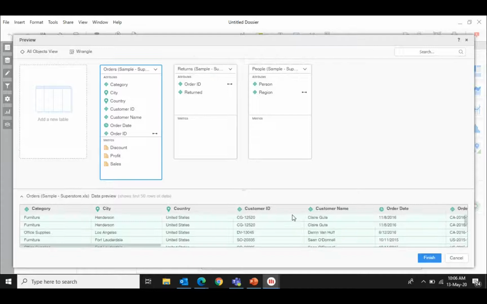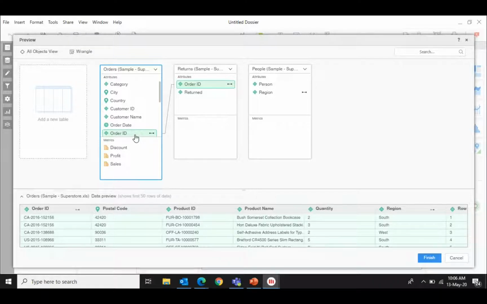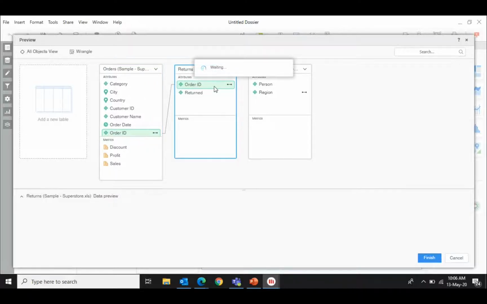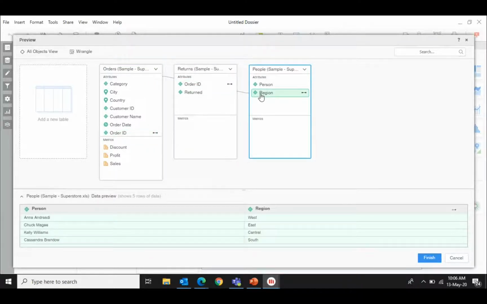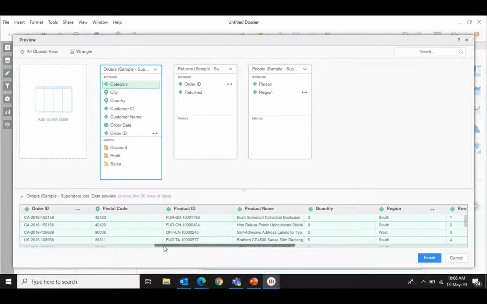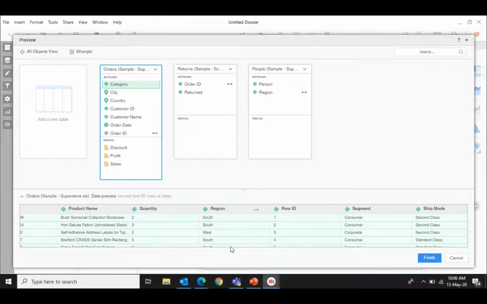So the moment I click on prepared data, see, I had an Excel sheet which actually had three subsheets, for orders, returns, and people. So automatically what it is doing is that there are three mini sets of data, and it is automatically creating a join for you in the background. Now you're not dependent on your IT teams. The first advantage is how it is connecting automatically. And here you get a good view of the data that you have in your Excel sheet.